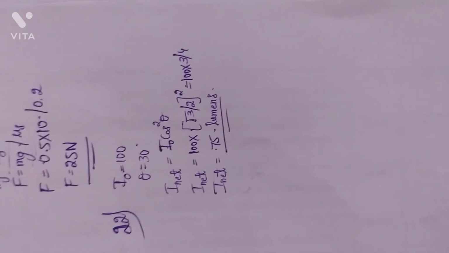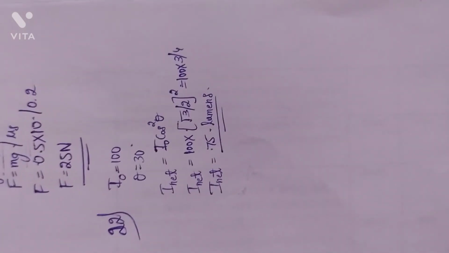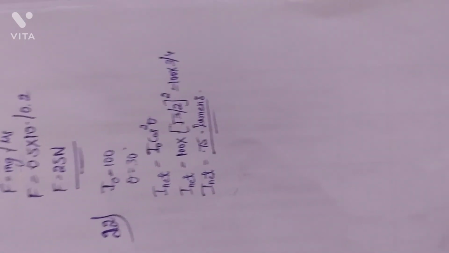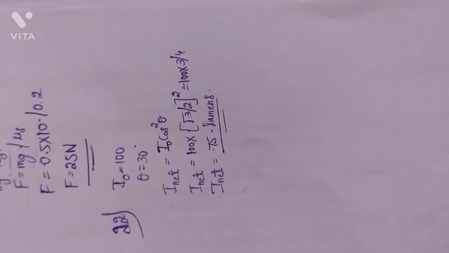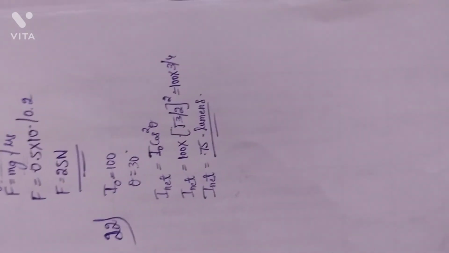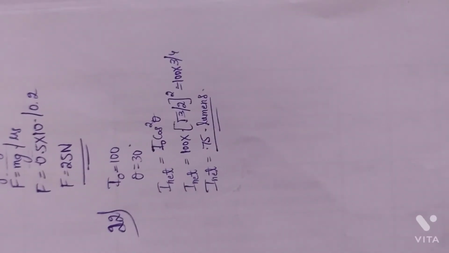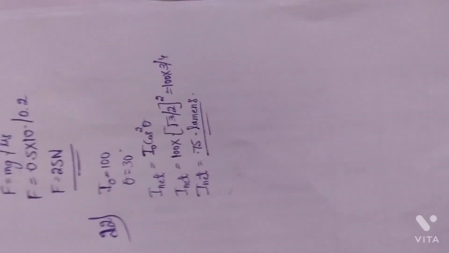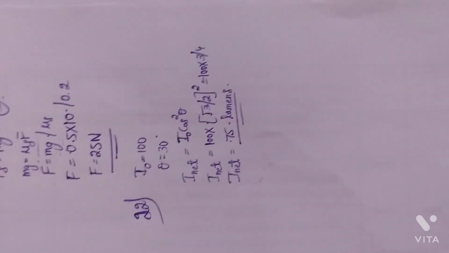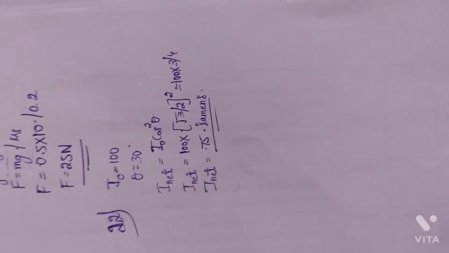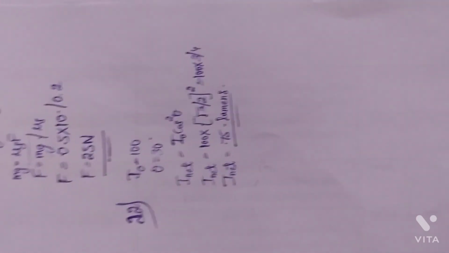The next question they have given is that a ball having a speed of 9 meters per second collides with another identical ball that is at rest. After the collision between them, the direction of each ball makes an angle of 30 degrees with the original direction. So the ratio of the velocity of the balls after collision is x and y. What is the value of x and y?